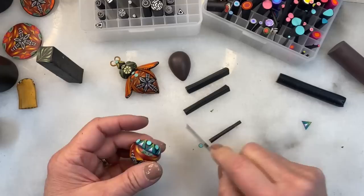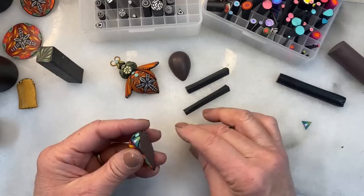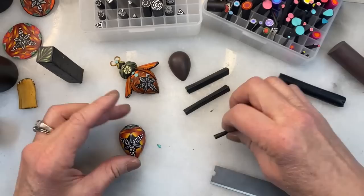Look, you are certainly lopsided, mister. It's okay. I'm going to cover that with a little bit of wing action. Okay, so there's the bod. Put my little canes away.